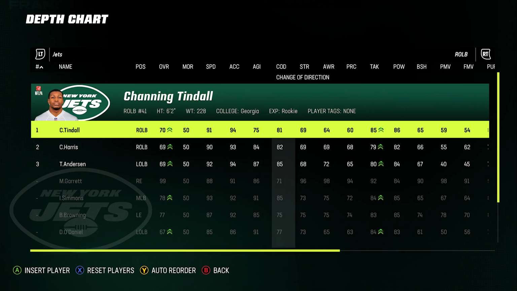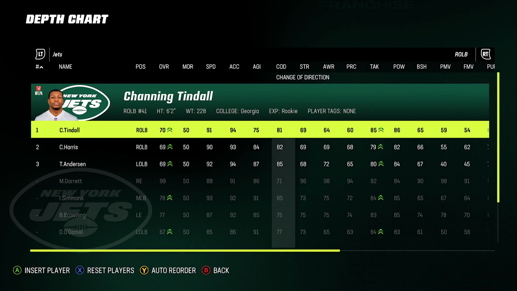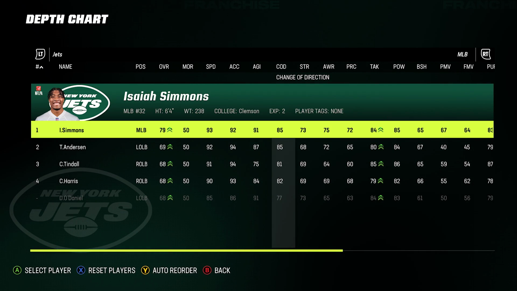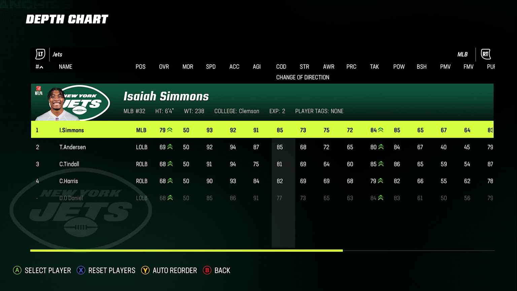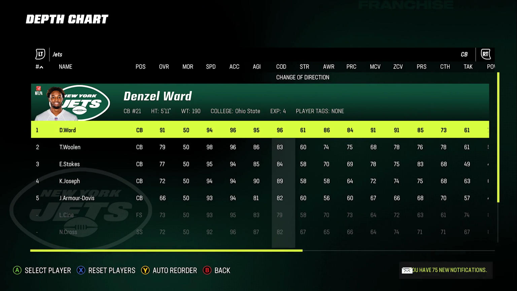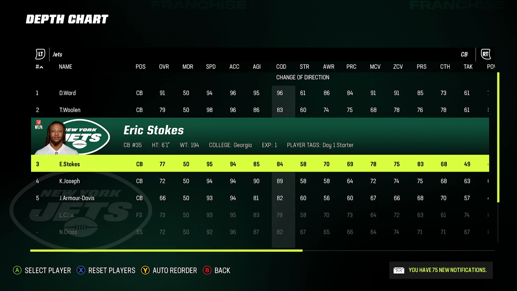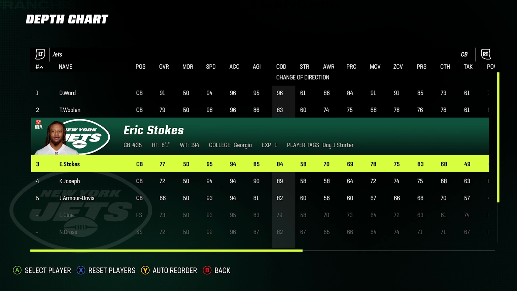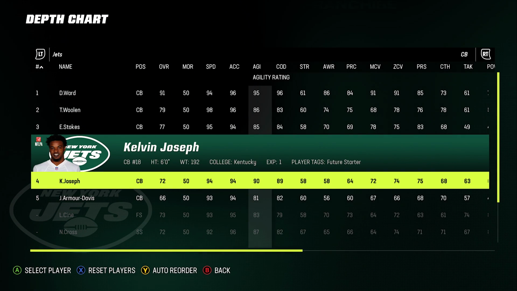But once again, talking about the insanity is the change of direction of these linebackers. 81, 82, 85, 85, which is just absurd for linebackers. I mean, that probably is like on par with some of our corners even, and we have really good corners. 83 for Woolen, 84 for Stokes. You got 2 linebackers that have better change of direction than your god-tier speed corners.